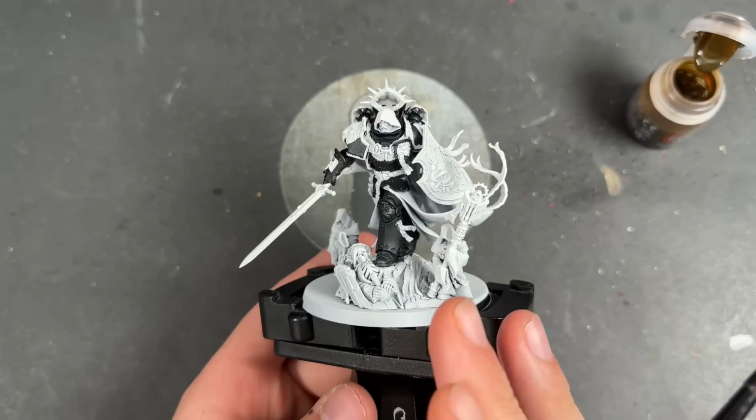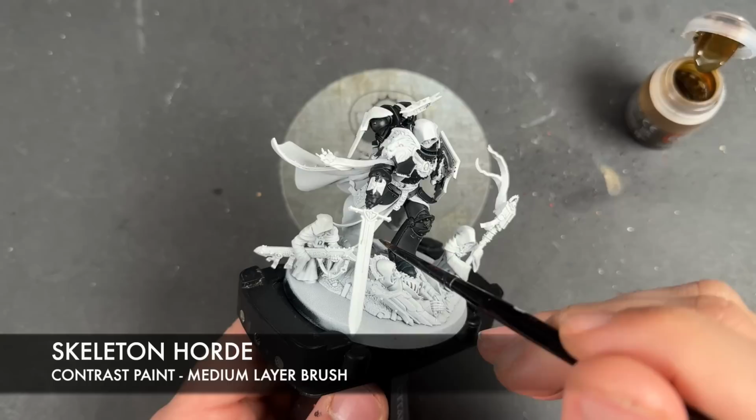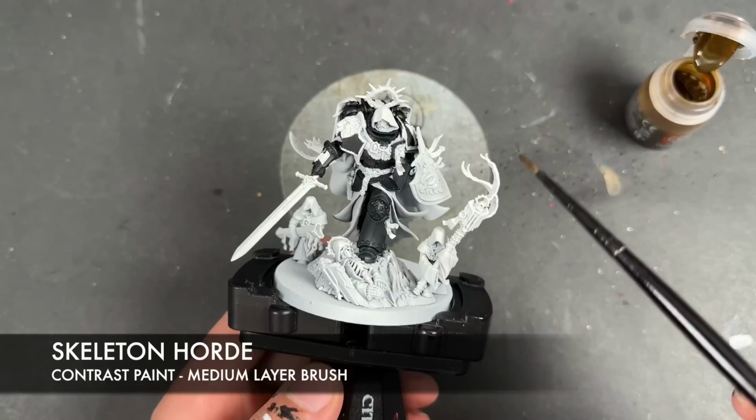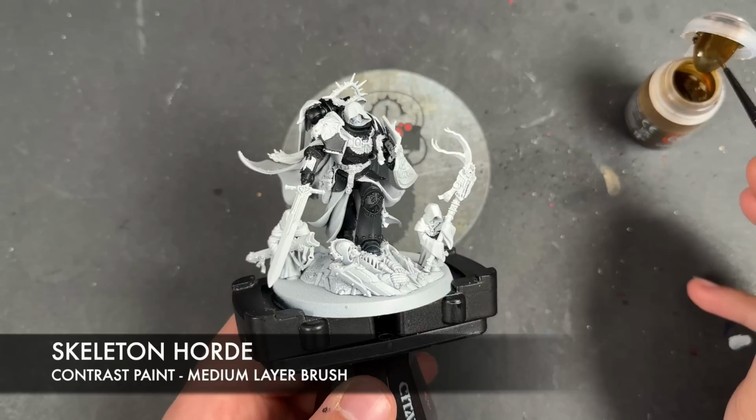Now, rather than finish that off, we're going to move on to the next color, not for very long, but we are going to move on, which is going to be Skeleton Horde, and we're going to apply this in two places for now. We're going to apply this along the inner skirt, so this one here, and to the inside of his cloak. We're not going to apply this to the inside of the second one, because that's going to be a slightly different color, just to create a bit of variation.